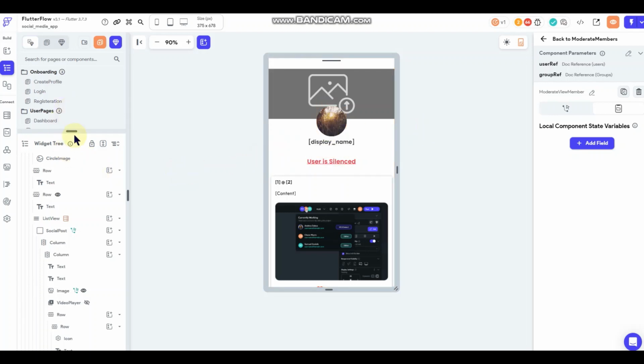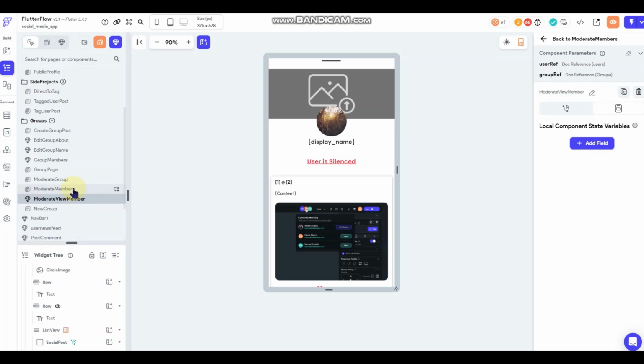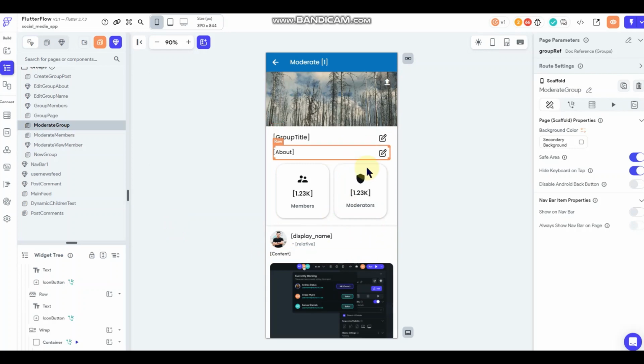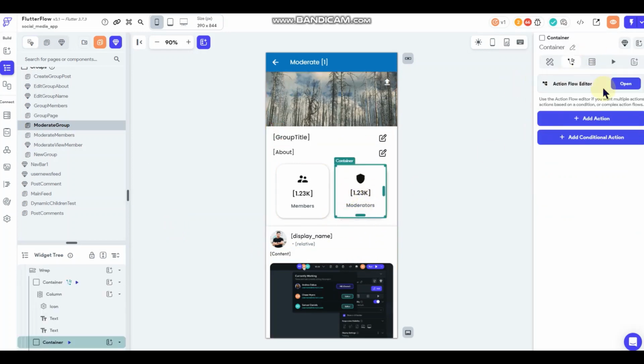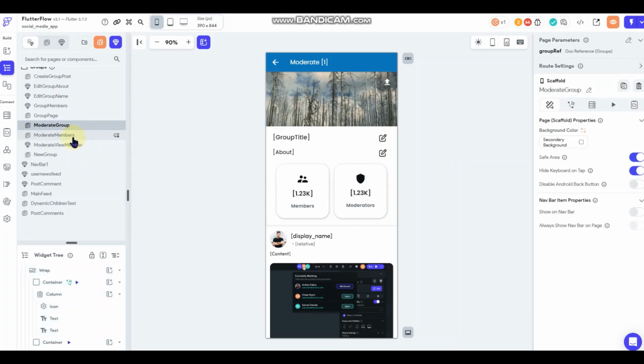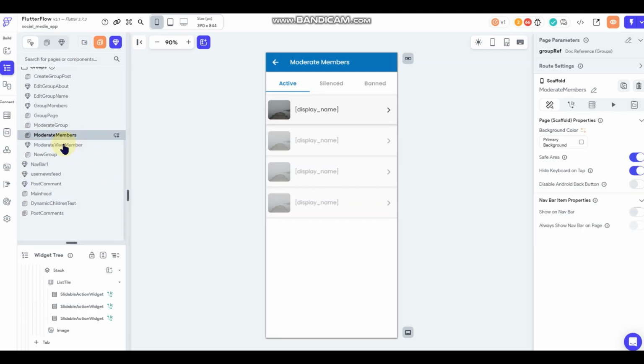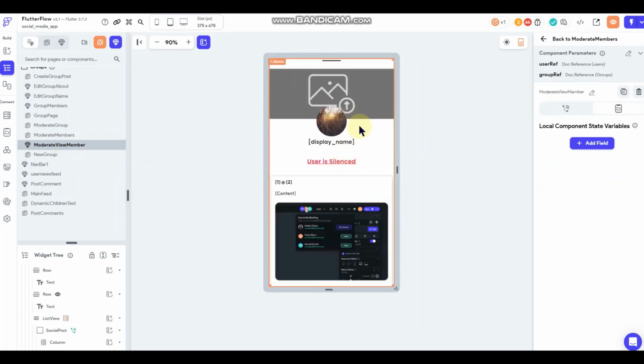So the other thing I want to put in here then is one thing that I noticed. If we go back to moderate group, we have this moderators button here, which I don't think it's doing anything. No, it's not. It's not going anywhere yet. But we need to have a way to be able to add a member and assign them moderator status. And I don't want to do it here because we've already got way too much stuff in here. I really don't want to plug in another item. So I'm actually just going to do it on the member card and put it on here somewhere.